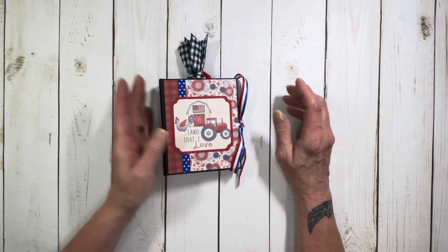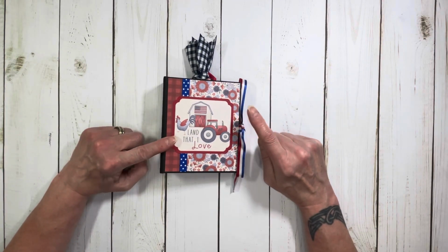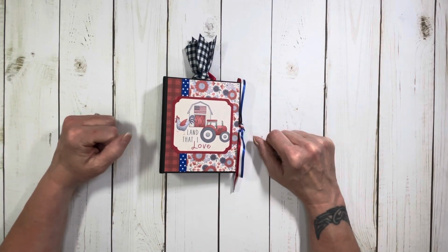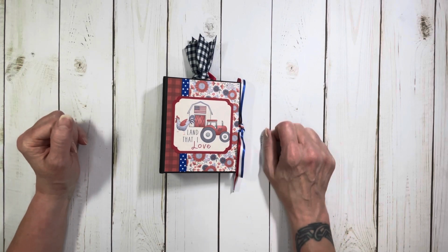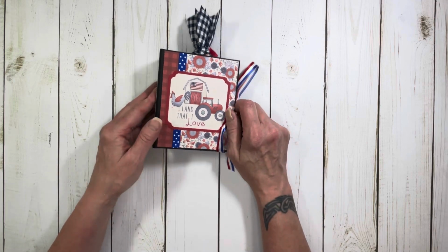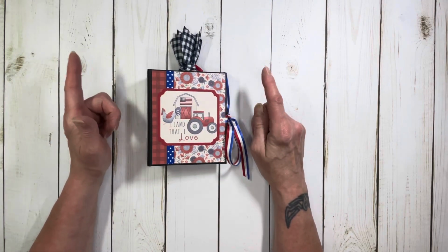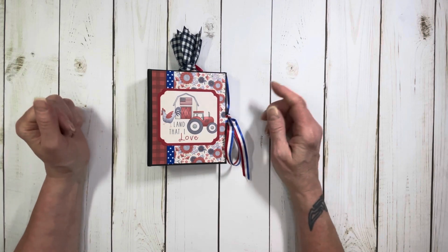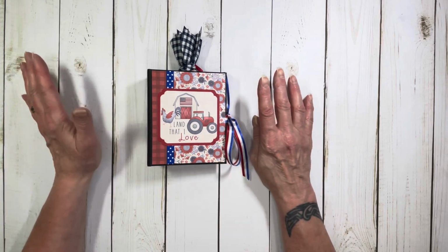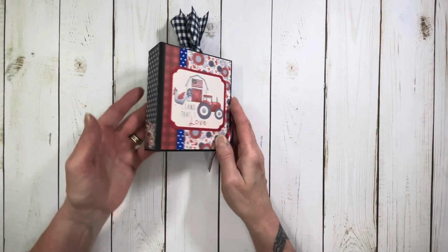So then I had leftover pieces. Okay, so this is a Debbie Alley tutorial. Again, I will put a link down below. It's Debbie's, she calls it a little mini album, and it's adorable. And it was so easy and fast to put together. I put it together really quick and used all of my scraps to finish it. And when I say scraps, I mean literally scraps. I pieced things together and made this, and it turned out really cute.